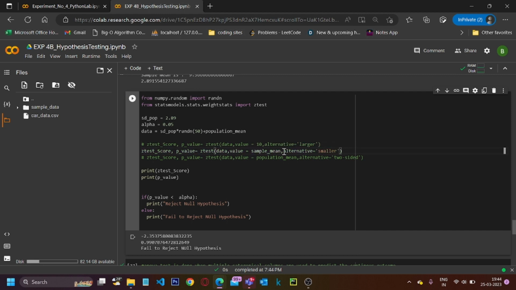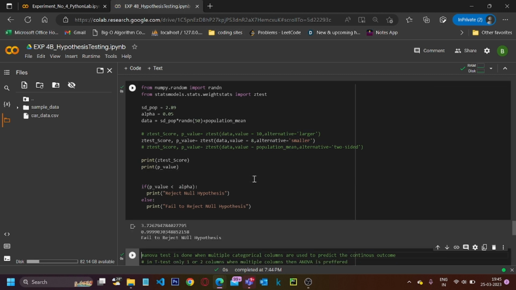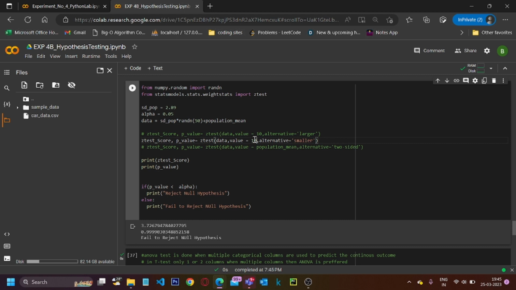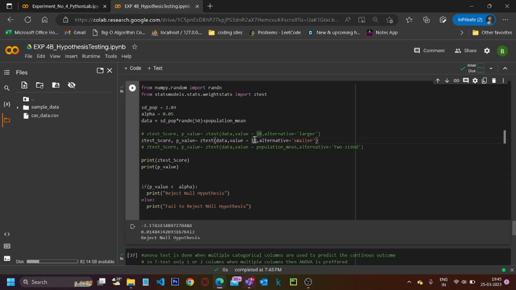If we took smaller and put 8 here, then our null hypothesis is that 8 is smaller than our population mean, which is true. Therefore we fail to reject the null hypothesis. If here we put 10, it is false, it is not smaller, so keep it 8.